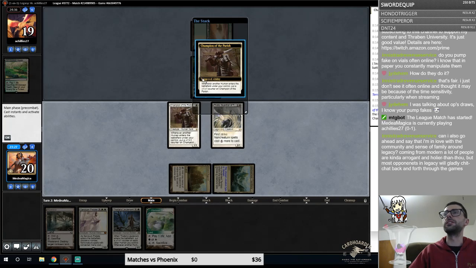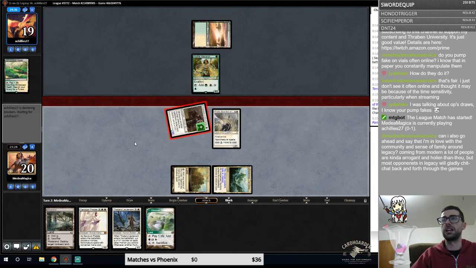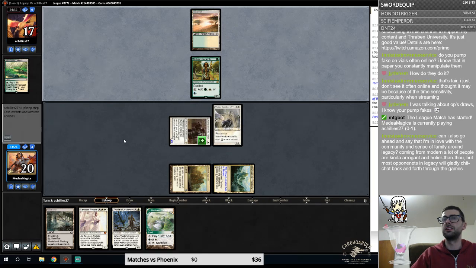So we will play out the Thalia, which is mediocre in this matchup and will be boarded out for the post-sideboard games in all likelihood. But that's fine. We love Thalia here.